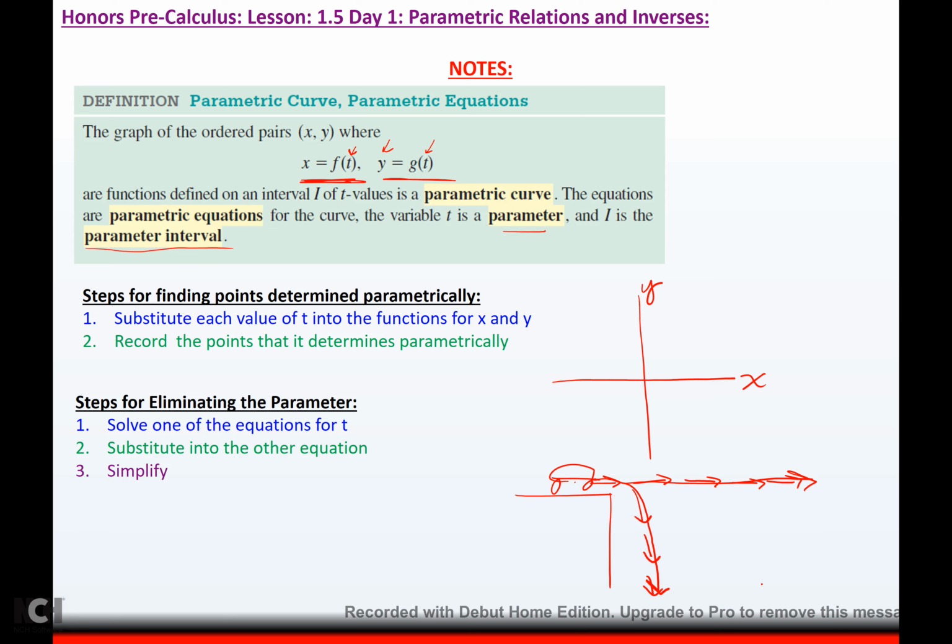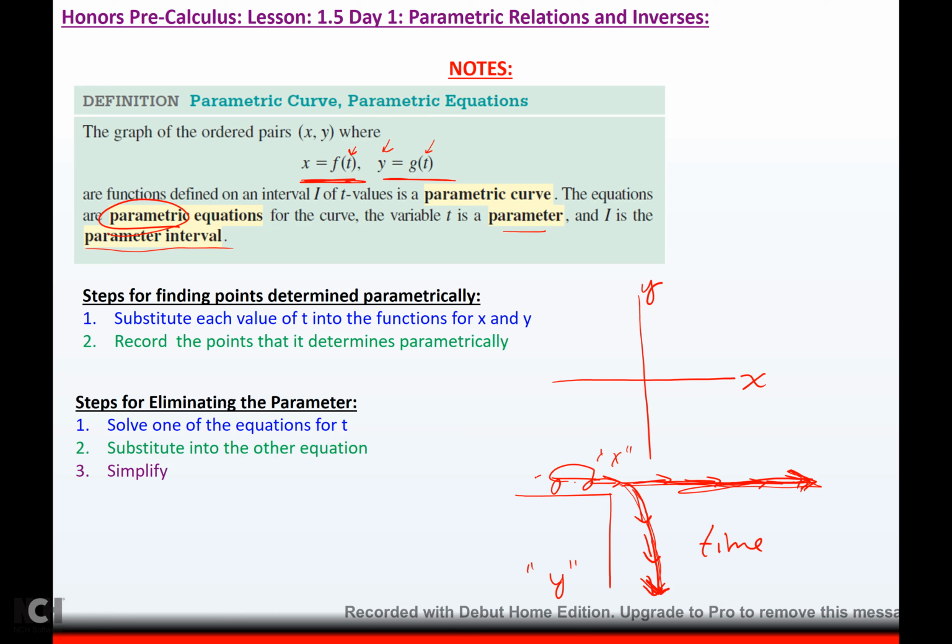So what we do is we come up with this x equation, if you will, that describes the horizontal motion of the car in relation to time. Then we come up with this y equation, which represents the vertical motion of the car over time. That time is what we call the parameter, which allows us to look at these two motions separately, instead of just looking at what happens.